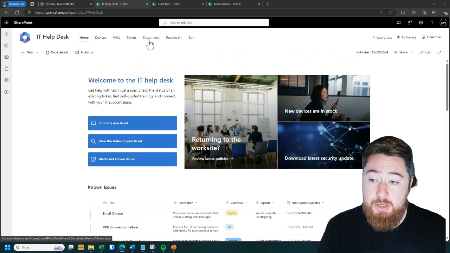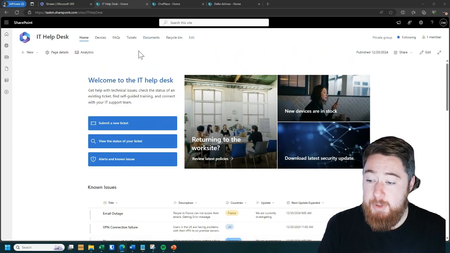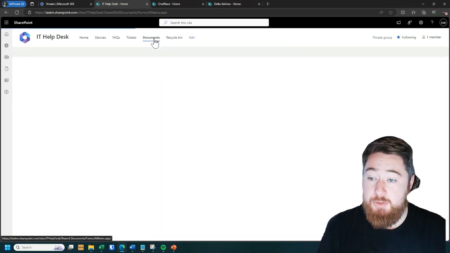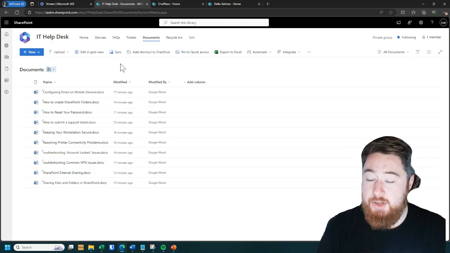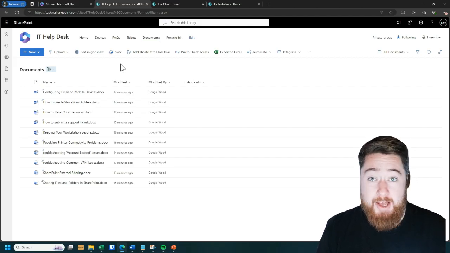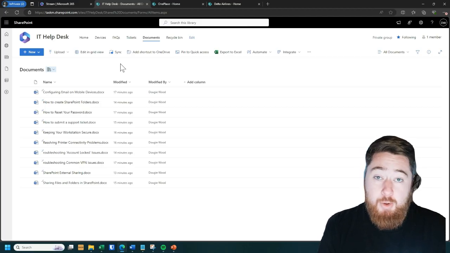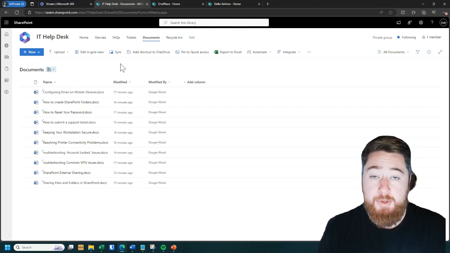And essentially, what you would have within here is obviously the ability to do things like submit support tickets and things like that. But often, IT help desks would also have the equivalent of a knowledge base where they're storing information, how-to guides, and general snippets of information. Now, sometimes this type of information, like internal knowledge bases, is just for the IT team. But actually, with the announcement of Microsoft Copilot and allowing people to use Copilot to find their own information, I quite often advocate things like knowledge bases should be open to all employees.